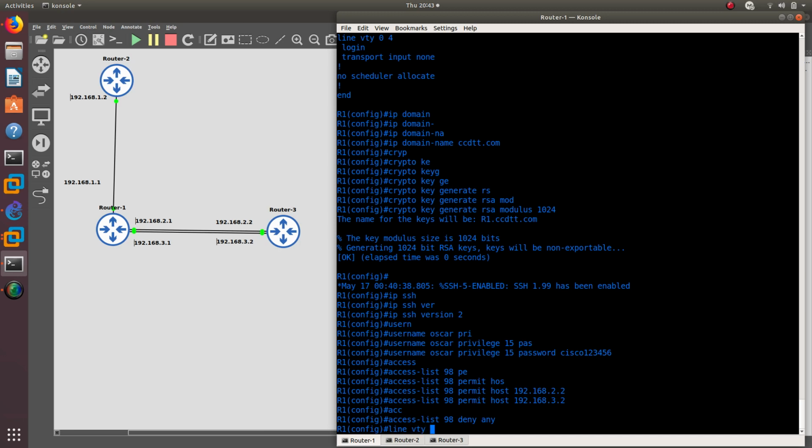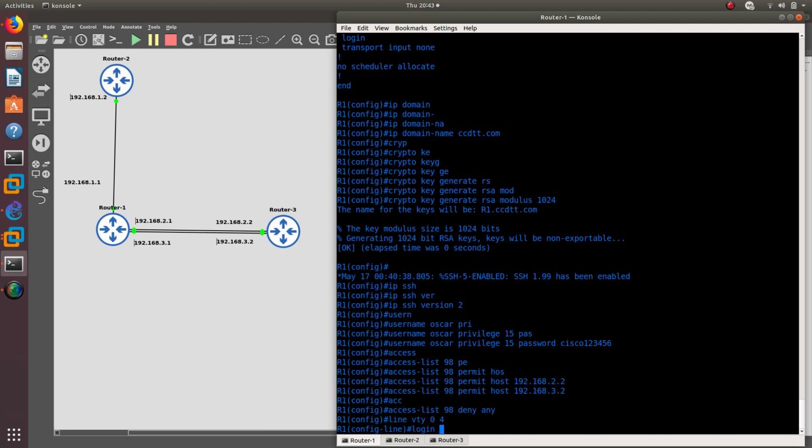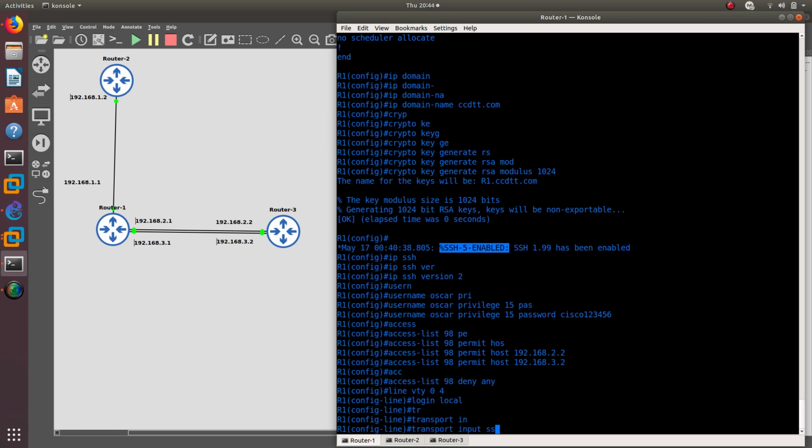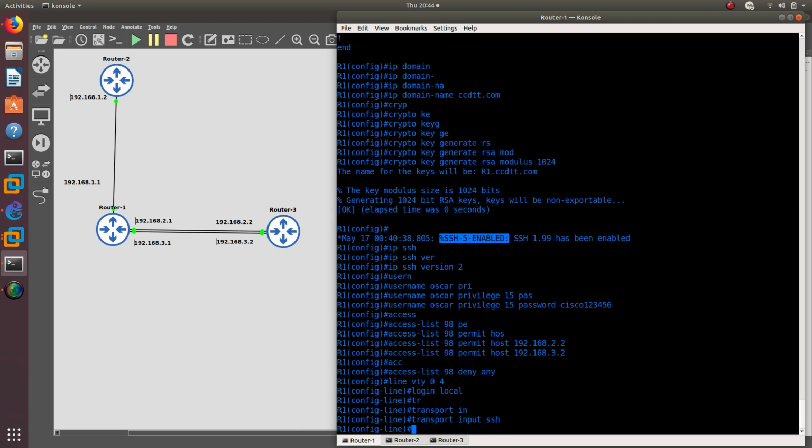So now let's go ahead to line VTY to enable, actually not Telnet, SSH. First of all, we want to do a login local, and local means it's going to use my local database, and my local database has stored my username and my password. So we're going to use this to authenticate, and that provides confidentiality, right? When you have a username and password, that's confidentiality; when you have two links, it provides availability; and when you're using SSH, it provides data integrity. So we're doing the CIA: confidentiality, integrity, and availability. So login local, and now let's do transport input SSH. I only want SSH to work. I don't want Telnet to work.